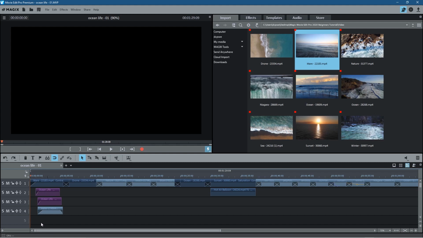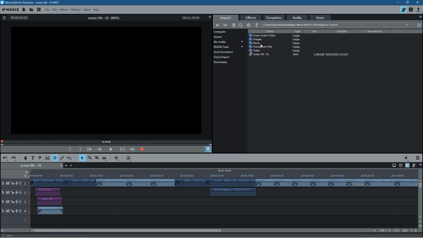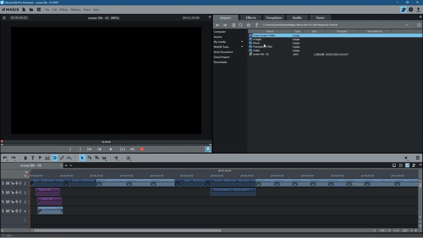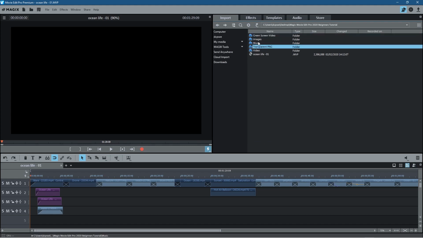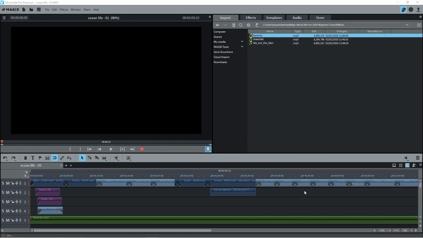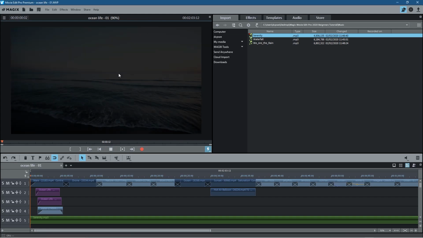We need to see 5 layers, right? This is our bottom layer. We're going to add the audio. Let's go to import. We've used all of the video, we've used all of the images, and we've used the green screen as well and the transparent PNG. So let's go to music, and we'll click in here, and we can drag our first music clip onto here, and let's click the save button here. Okay, so let's click the play button and let's hear this audio.